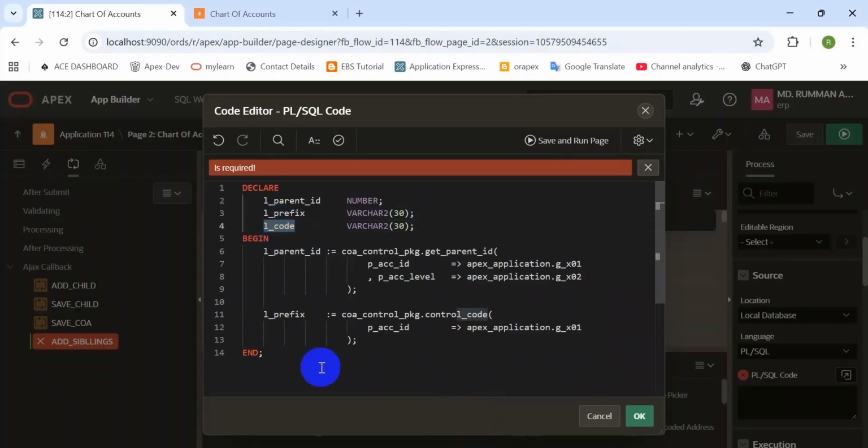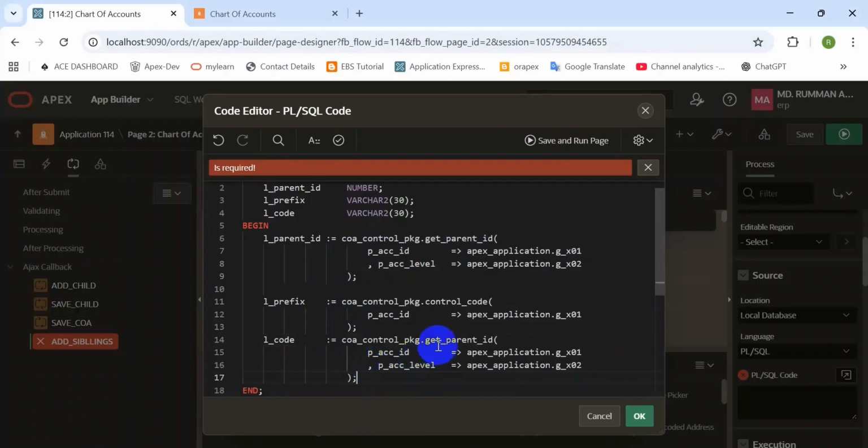And then we also need to execute another function to generate the last segment of that control code, the account code.